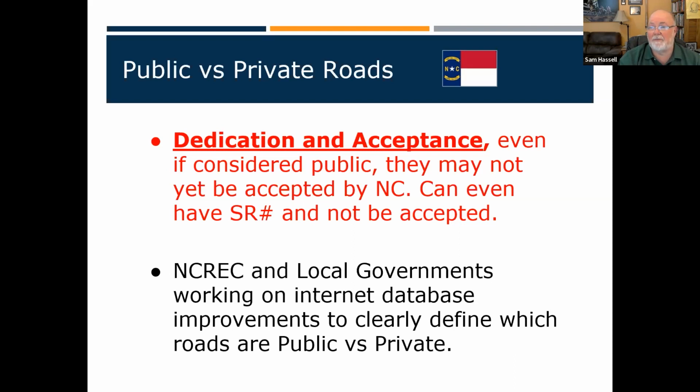Yeah, there probably is, right? Because it gets expensive. Can't maintain all of those little roads, particularly gated roads, things of that nature, right? So we have to find out who's going to fix them. Potholes, right? Roads get knocked, roads get beat around. Now, not so much in the southern half of North Carolina, but if you go up to Boone and up to Blowing Rock, into the northern latitudes, snow kills roads, right? It destroys roads.